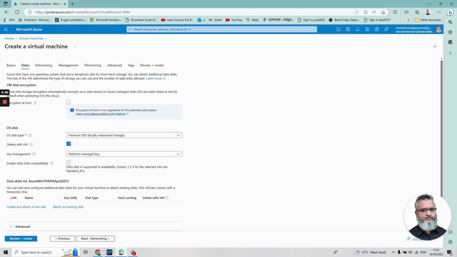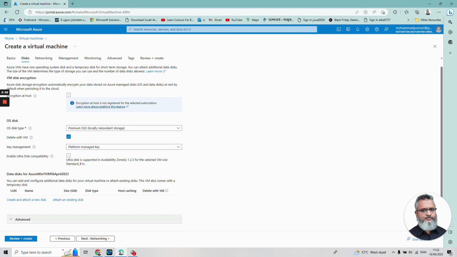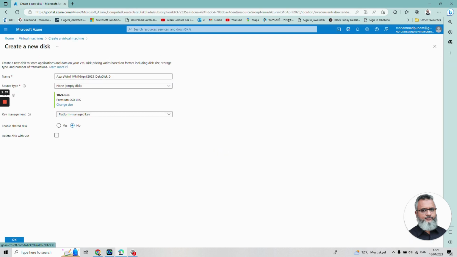As I told you before, we are going to create a virtual machine including a data disk. In the disk tab you can get this option, create and attach a new disk, and choose this.